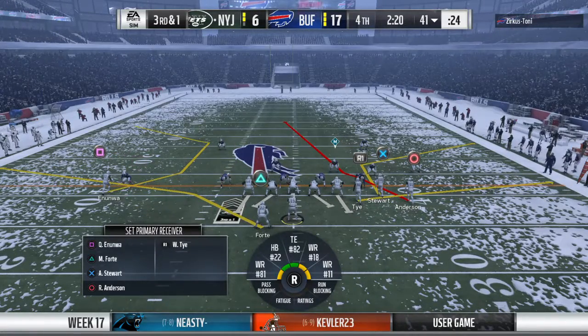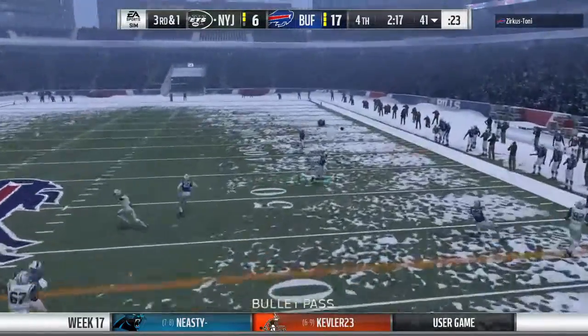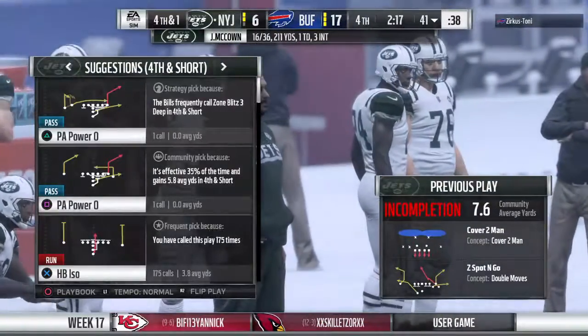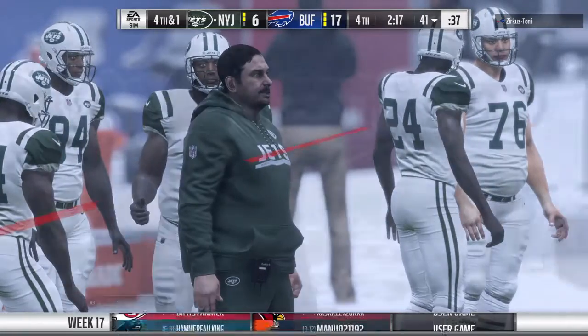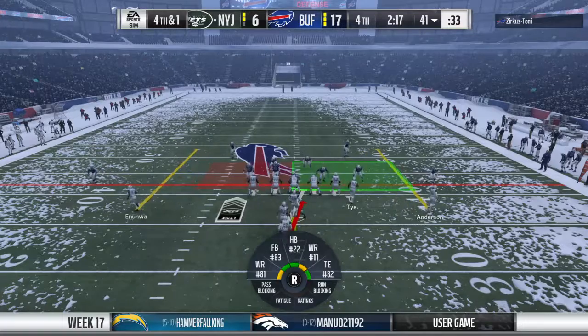Green, 39. Third and 1. McCown wants to throw. Hard throw, incomplete. On 3rd and 1, I think everyone in the stadium thought they'd try and run the football there, but they tried to surprise the defense and hit something through the air. Instead, it results in an incompletion.